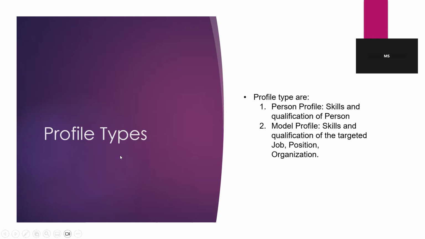Now let's check how this can be created: the person profile types, and how they can be created in the system. There is also the model profile, which is for the job, position, and organization. There are two more things. In the responsive UI you wouldn't see an additional one, whereas in Redwood, the advanced user interface Oracle has released in the latest releases, there is one more model profile that we can see. The basic ones are job, position, and organization.